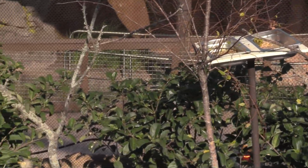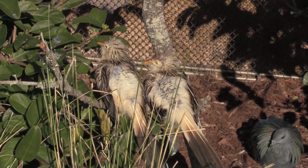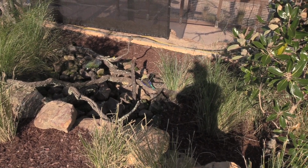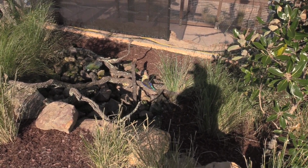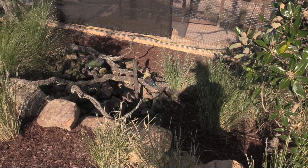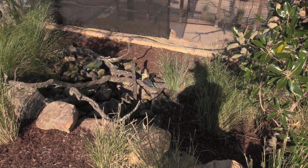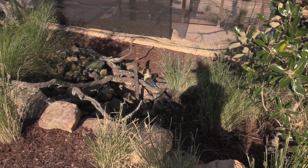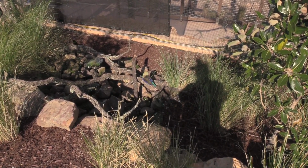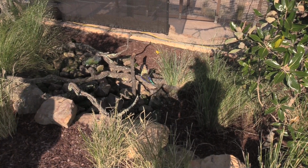Now, there's several other bird species in here than what was on the card. They're cute. That's a blue-bellied roller. It resembles a kookaburra, because that's what I thought it was at first. It has the same kind of shape as a kookaburra, but it's got a green tinge to its feathers around its head. The lady was telling me, depending on the light, otherwise it just has a dull brown. But you can see the blue and green on its feathers.